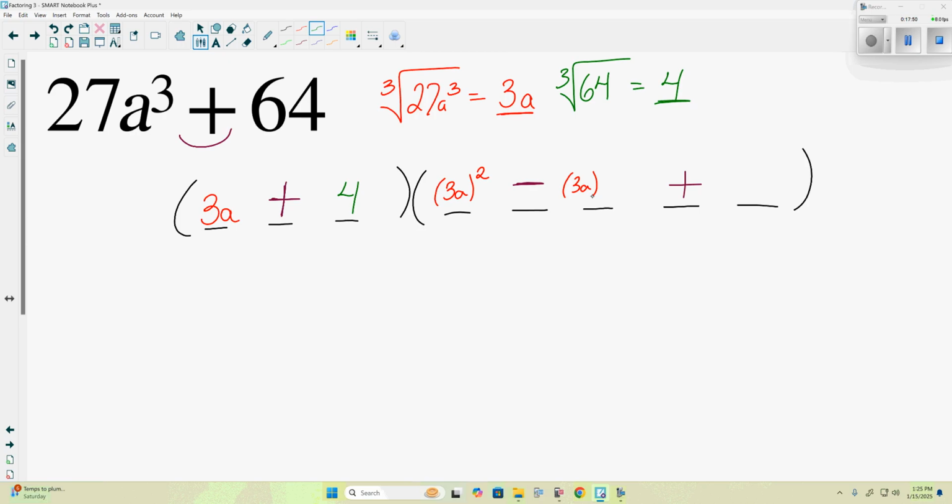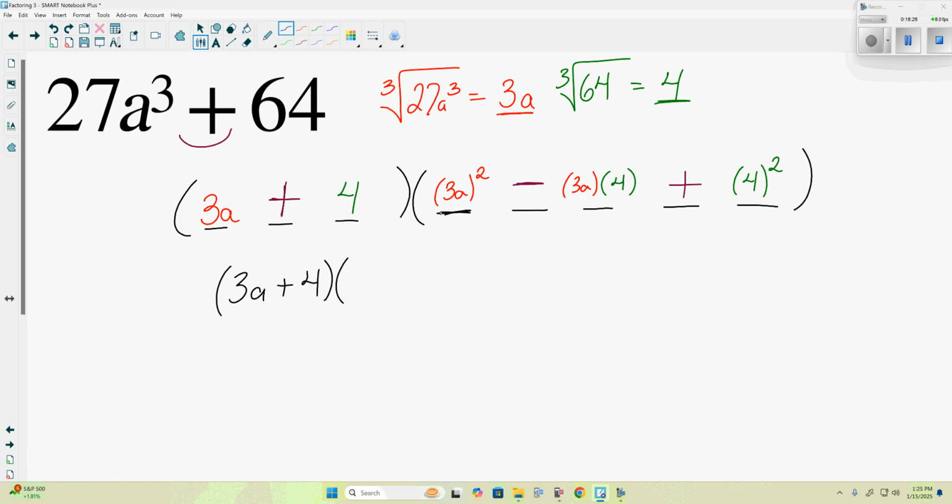4 with the 3a to the second power would be technically 4 to the 0. We don't have to write it. In the middle, it's 4 to the first. And then the last one, it is 4 squared. Now, out of all this, the easiest thing to simplify is our first set of parentheses, because it's just going to say 3a plus 4. In the second set of parentheses, the first thing we're simplifying is the 3a squared. So we're squaring it, we're multiplying it by itself, yes?